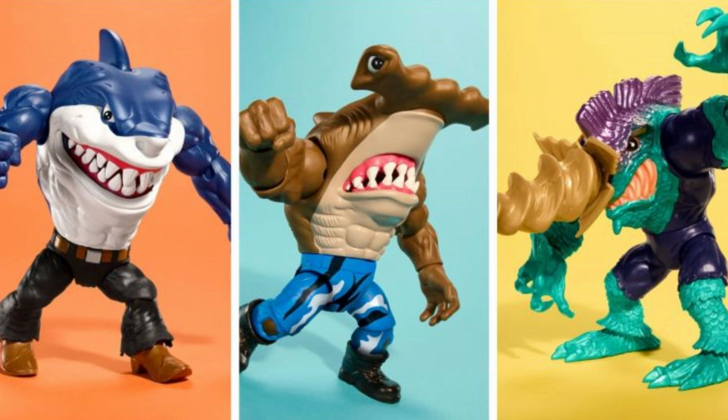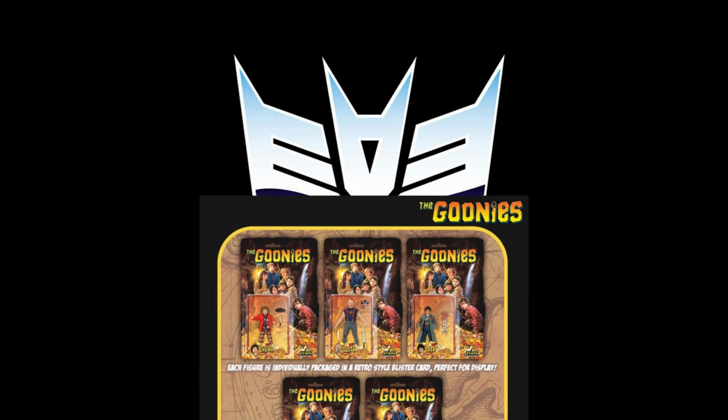And these, in every aspect, are better than the originals. And I'm hoping, I don't think these are going to have that weird rubber nonsense that they did, but I don't know. I really do not like the rubber that tears easily and breaks down real easily. It's that real weird stuff they have going on in the heads. Maybe it was a cool idea back then. I hope they don't do it now, but we'll see. I need more information on this line. I might pick a couple up just for fun. And they are at a $25 price point. Pre-order at BBTS and all those places.